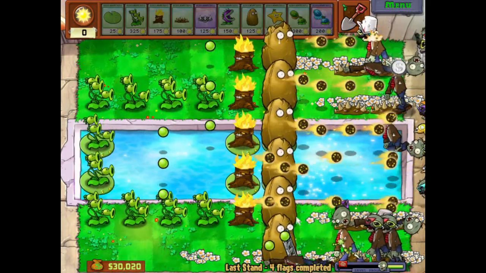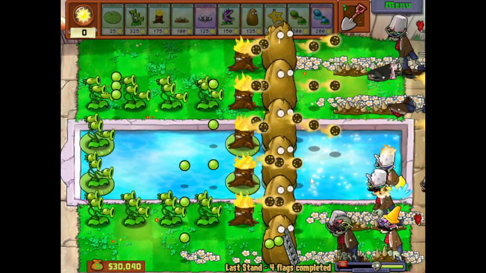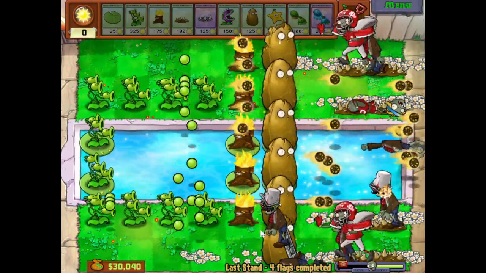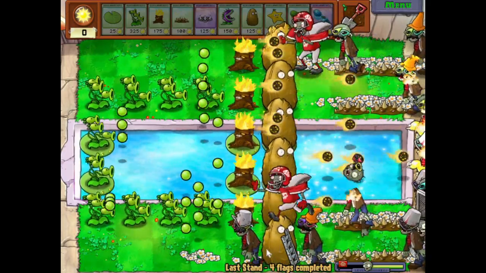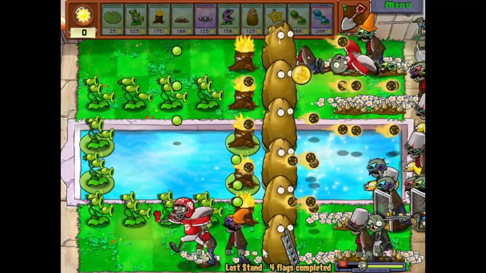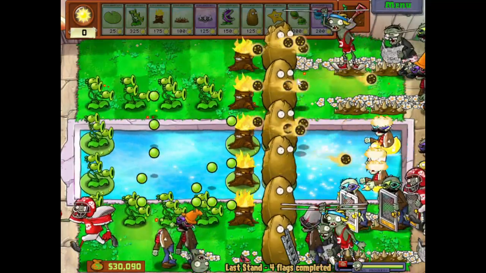I'll grab that. Just a random diamond. The Buckethead zombies aren't getting taken out. Oh, that's because there's nothing there. Oh my goodness, that row's gonna fall on this round, I think. Because there's no Torchwood there. It's not doing enough damage. I should have put in a Torchwood. But then I wouldn't have enough defense, and it's all over now.